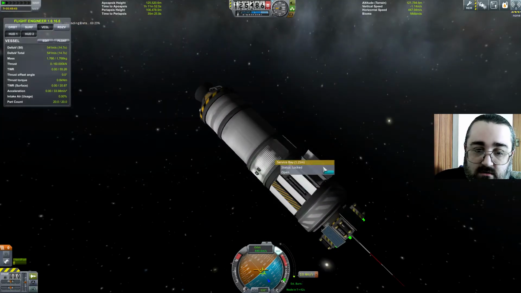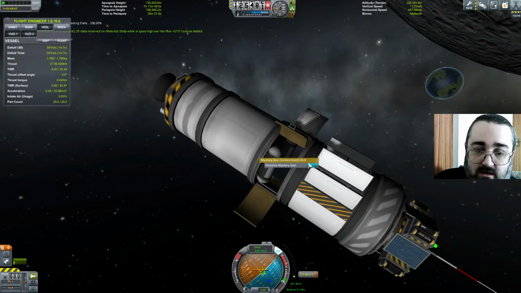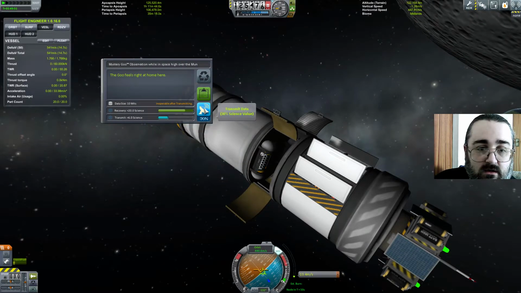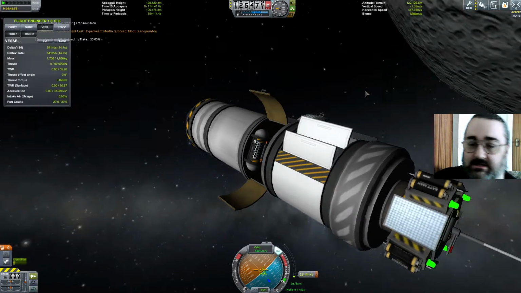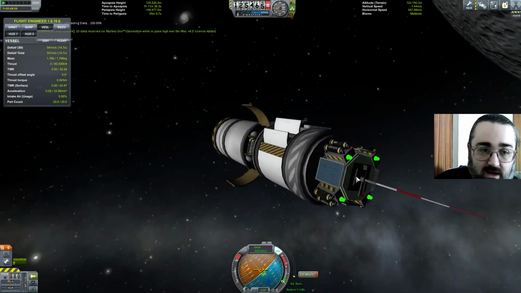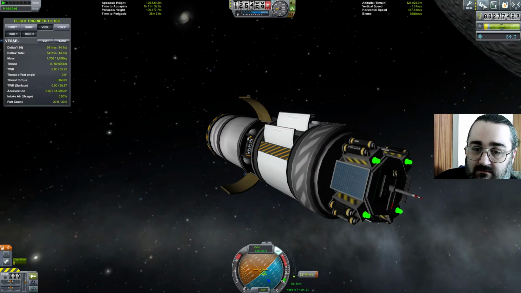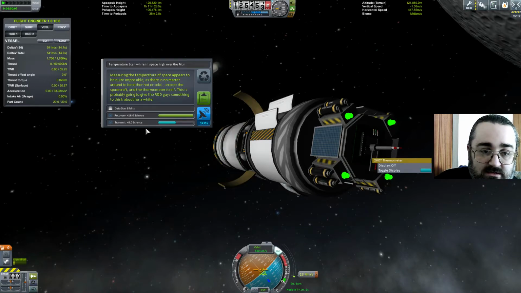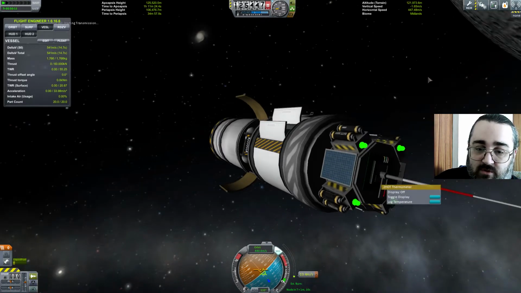Oh, I can open the... That's right, I made a service bay. Observe Mr. Good. See, this is the pity that I didn't make it so that I could retrieve this, because there'll be a lot of science. But you know, once I give it some temperature data, the temperature data is giving me 8 science just from logging that.